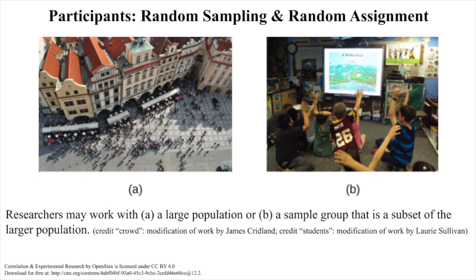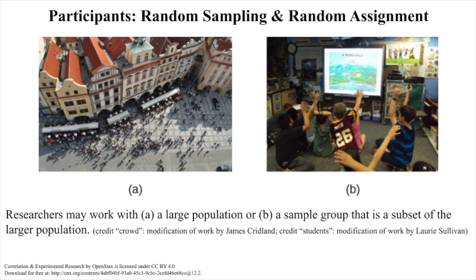A random sample is a subset of a larger population in which every member of the population has an equal chance of being selected. Random samples are preferred because if the sample is large enough, we can be reasonably sure that the participating individuals are representative of the larger population. This means that the percentages of characteristics in the sample, sex, ethnicity, socioeconomic level, and any other characteristics that might affect the results are close to the percentages in the larger population.